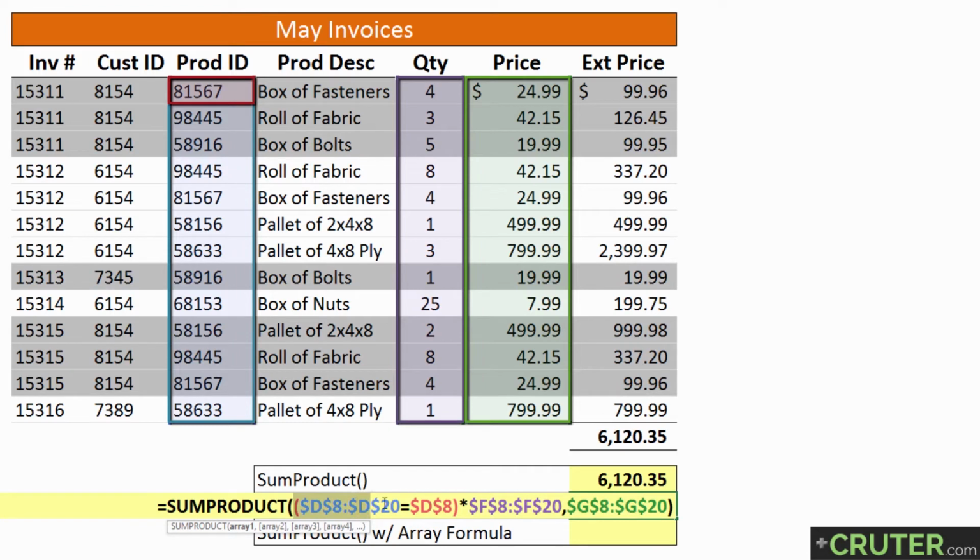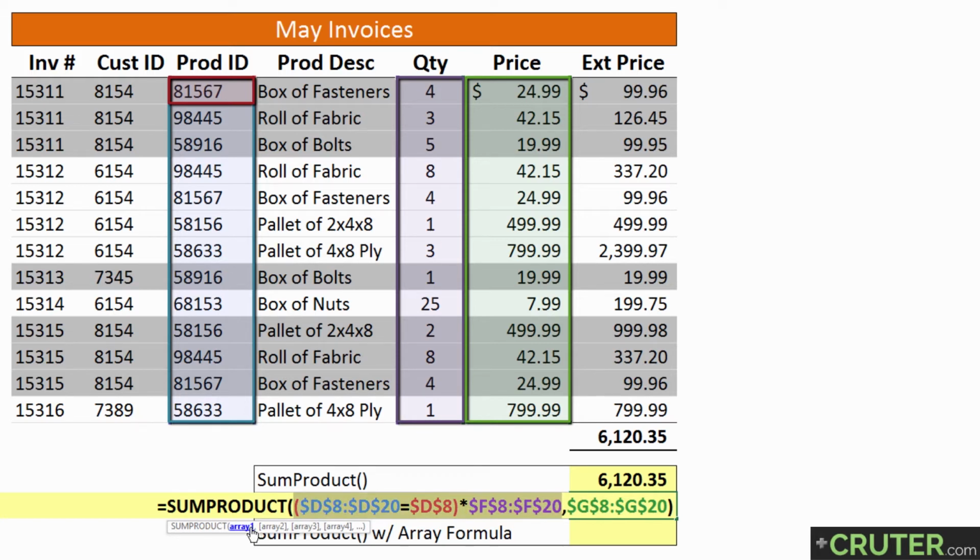Let's understand what it's doing when it's multiplying those true and false answers against the next array in this first array statement. This next array is simply each number in the quantities. And when it multiplies against trues and falses, that's what we need to understand. What does Excel do when that happens? So let's hit F9 after I select this whole array.